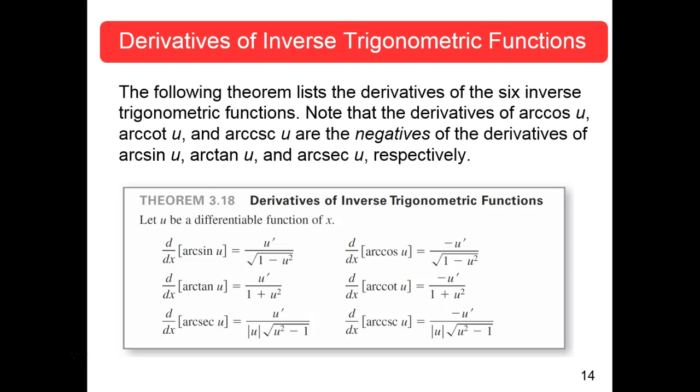Okay? Arctangent u, if you remember, tangent is related to secant by 1 plus tangent squared is equal to secant squared. Remember that one? Well, 1 plus u squared, not with the square root, just 1 plus u squared, is what you use for arctangent in your denominator, u prime in the numerator. And then arc cotangent would just be a minus. Same thing. Now, all things fall apart with the secants and cosecants. I can't think of any easy way to do this, except that secant squared x minus 1 is tangent squared, so this has a u squared minus 1, but you go back under a radical here. You didn't have the radical there. So that throws that off a little bit, but it's still okay.